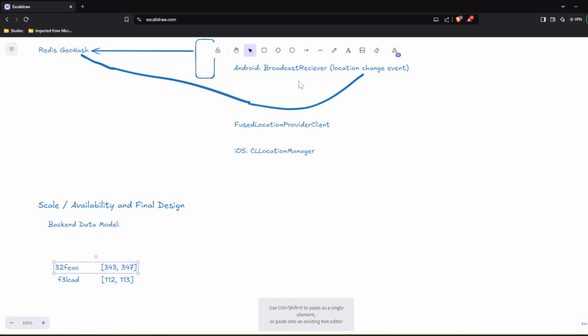Suppose this part is my geohash, and this data that I see are my business ids, and the business id in turn will be stored in some other table. So a single geohash can store multiple values like 349, 350, 351, and so on.